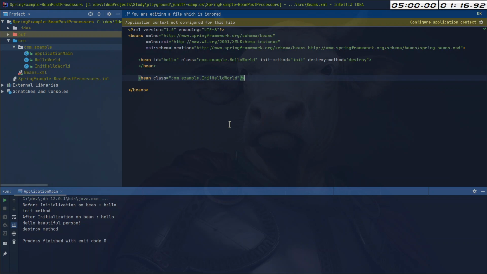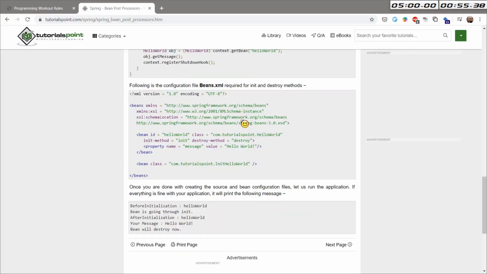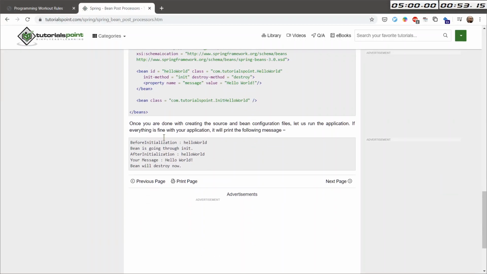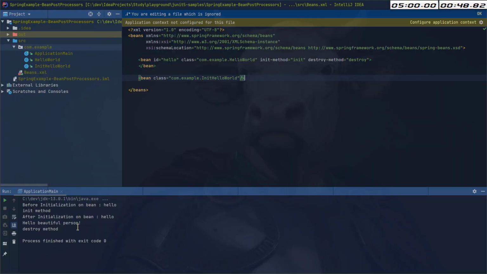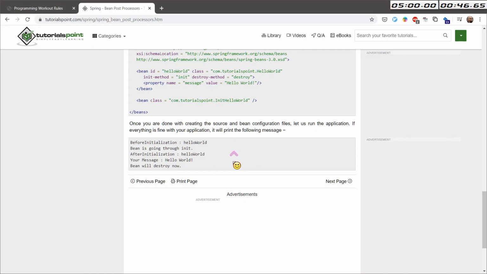Also, I can see we have before initialization and after. I thought I was calling it twice, same thing. Okay, so we have that, and bean will destroy now. So that is in the destroy method.